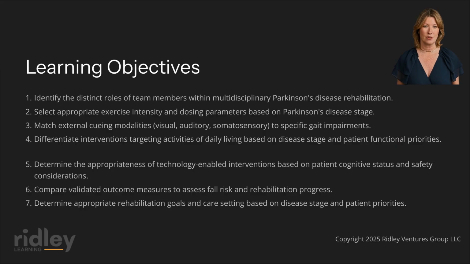You will be able to differentiate interventions targeting activities of daily living based on disease stage and patient functional priorities. You will learn to determine the appropriateness of technology-enabled interventions based on patient cognitive status and safety considerations. You will develop skill in comparing validated outcome measures to assess fall risk and rehabilitation progress. And finally, you will be able to determine appropriate rehabilitation goals and care settings based on disease stage and patient priorities.